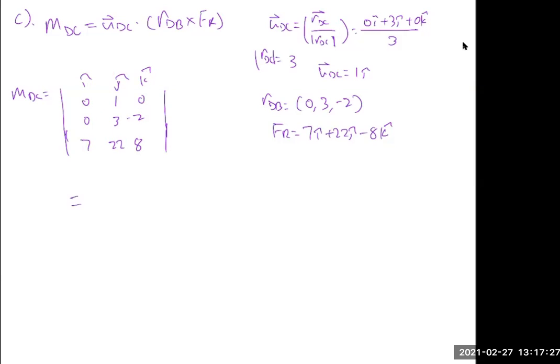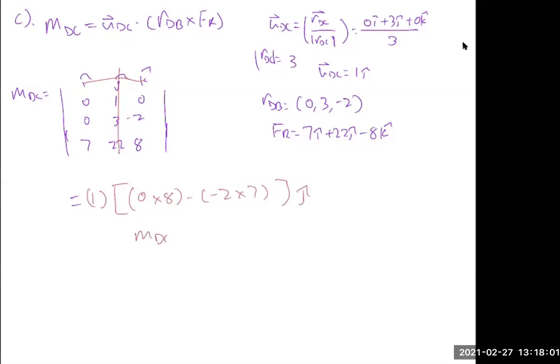Okay, so for J, I'm gonna cross out the row where J is, cross out the column. I'm gonna get 1. This is the coefficient. I'm not gonna do the cross product for that one because this is just the coefficient in front of it that I have to multiply at the end. Then 0 multiplied by 8 minus negative 2 multiplied by 7. Okay. Then this is J.